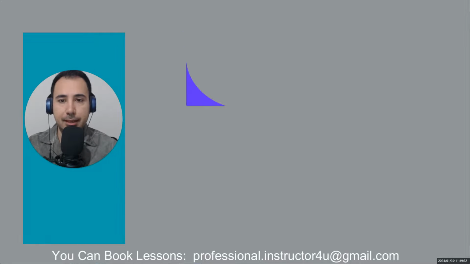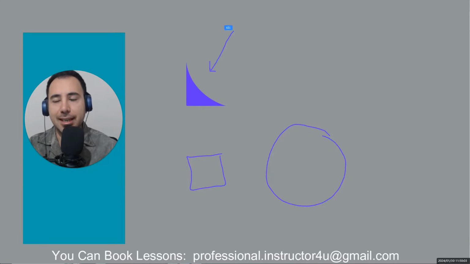Let me ask you this now. Do you know how to find the area of this shape? So probably you would be like, I don't know, there is no formula for this shape, right? Or maybe there is something that I haven't learned at school. Well, if you feel this way, I'm gonna ask you this. Do you know how to find the area of squares? And do you know how to find the area of circles? If you do know both of these, so the answer to this question is yes, you already know how to find the area of this shape.